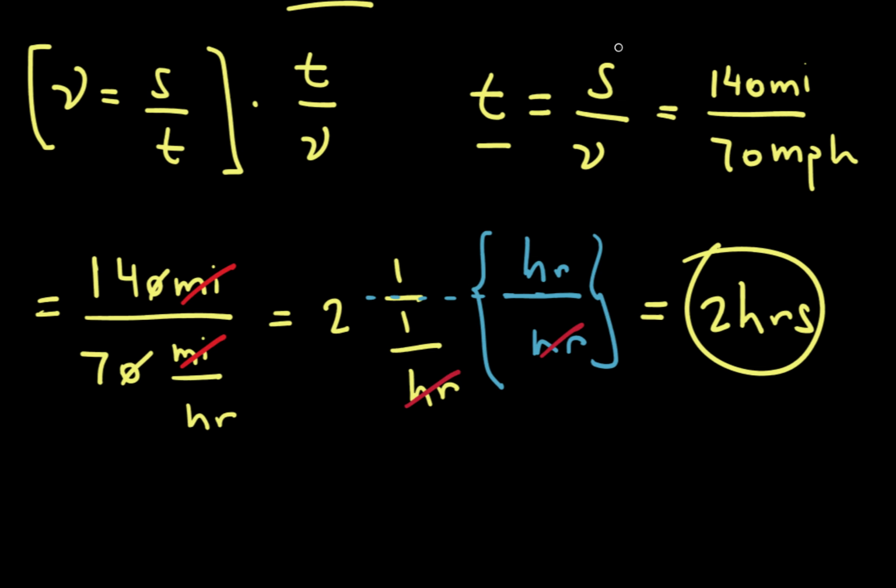So again, the main thing here is I would allow these units to tell you what units of time you're going to get as the end result. And note how any units of time, seconds, minutes, hours, would count. And in this case, we got hours. In any calculations in this class, suppose you were calculating for distance traveled, if you get any unit that is not a unit of length, you know you're in trouble.